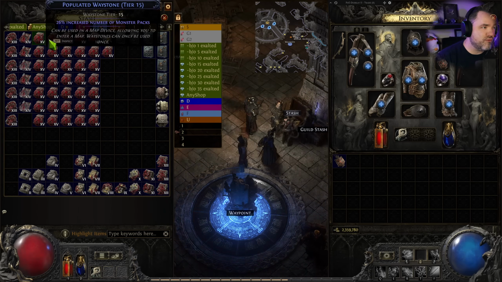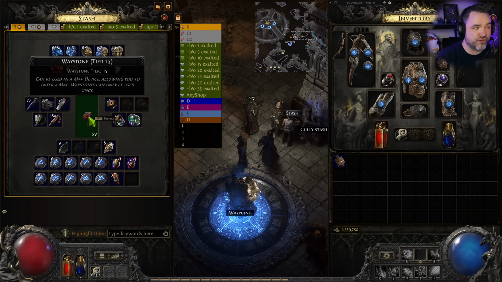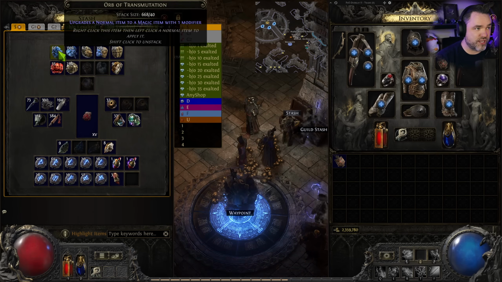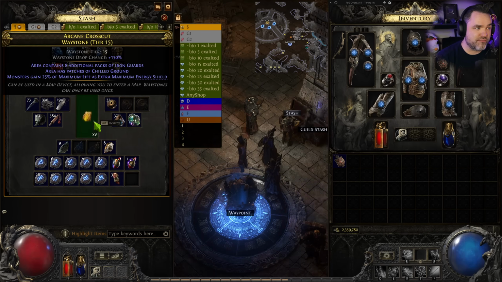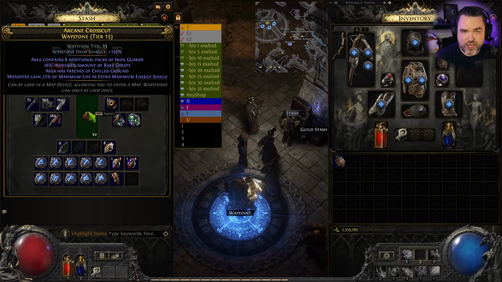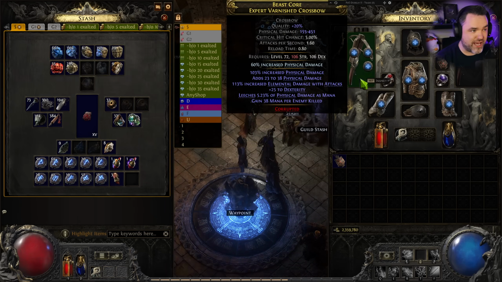We can take a blank Waystone if I have one. There's one. We can grab a blank Waystone and we can actually craft. So this is a normal item. You do this normally with items anyways. You can take a transmutation, make it blue. You can take an Aug, add a mod to it. Then you can take like a regal and make it yellow. You can take some exalts and add yellows to it. And all of these will be random modifiers, just like with an item that you would normally roll and craft and that sort of thing.